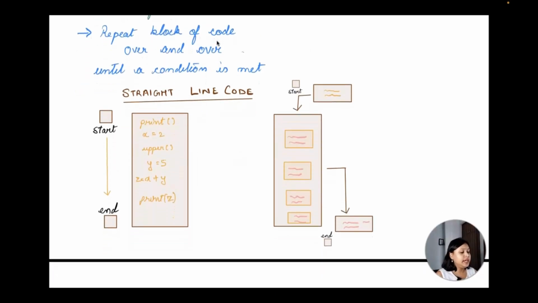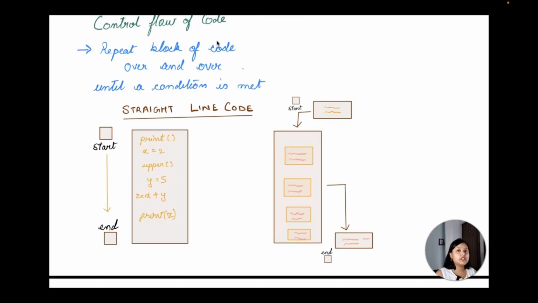So if we see in case of normal execution of the code, what is there? This is a straight line code. It means we have a print statement, then we have x equal to 2, y, z is equal to x plus y, and print z. So all these statements will be executed. I will be starting from this particular point and going down. So this is a straight line code. I am executing it like this, right? I don't execute this and then go to the right and execute this and come back. No, it's not like that. What I do is I just go from top to bottom, it's called the top-to-bottom approach, and I go ahead and execute the code.